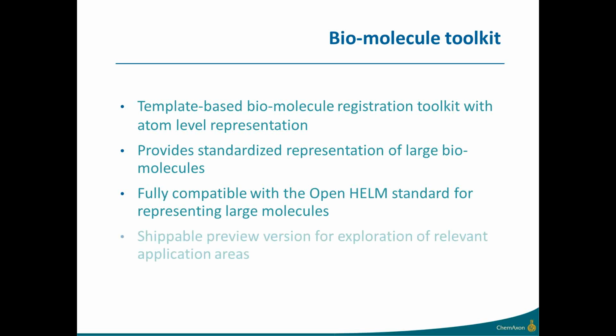Feature-wise, it offers you storage of large molecules in a structured fashion, so that the database is optimized for specific sequence queries, chemical structure queries, and other additional data queries you might want to run against a set of large molecules. As we designed this as a registration toolkit, we offer you a way for canonicalization, meaning that you'll have a unique representation of a large molecule for a unique macromolecule topology. We calculate certain simple properties, for example, a molecular weight or an isoelectric point for proteins.